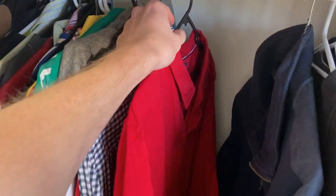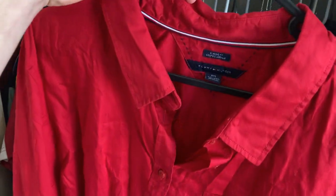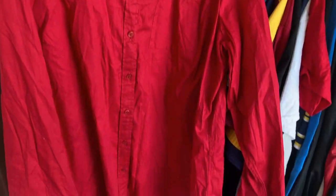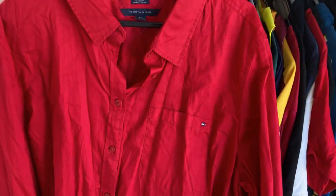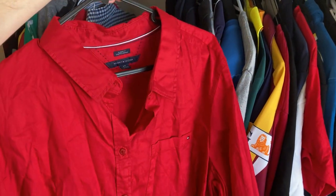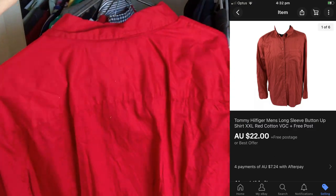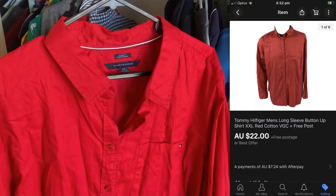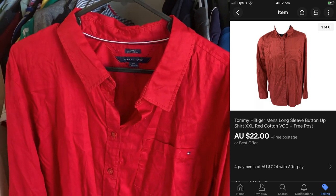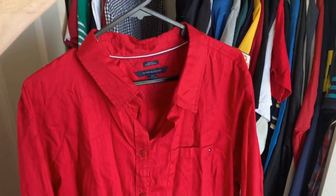The last clothing item — I'm happy to see this one out the door. Tommy Hilfiger, XXL, classic fit, long-sleeved business shirt. Back when I first started reselling I thought these were the bee's knees, but it just doesn't sell. I paid $8 in the thrift and sold it for $22 — maybe $5 worth of profit. There's just no money in these things, so I'm not buying them anymore.